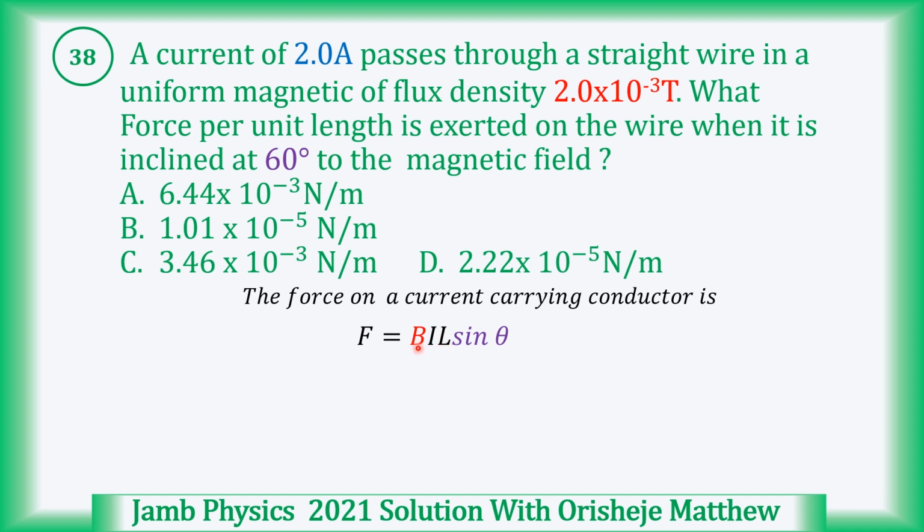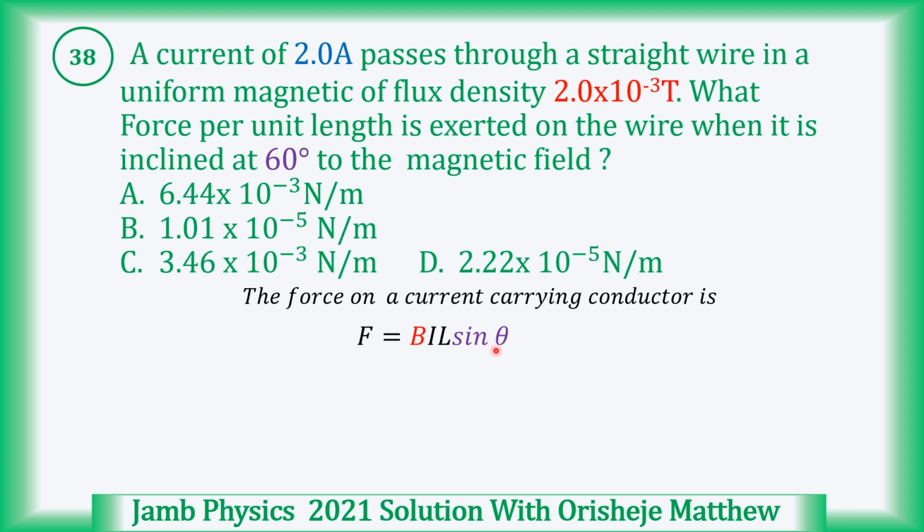The force is directly proportional to the magnetic field. The stronger the field, the stronger the force. The higher the current, the stronger the force. The longer the length of the wire or the coil, the stronger the force. And then you will have the angle component, because it has to be perpendicular. So the orientation of the wire, the direction of the flow of the current with respect to the magnetic field, is very, very important.